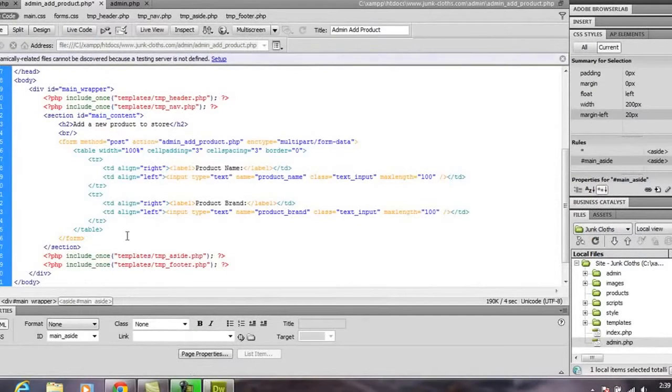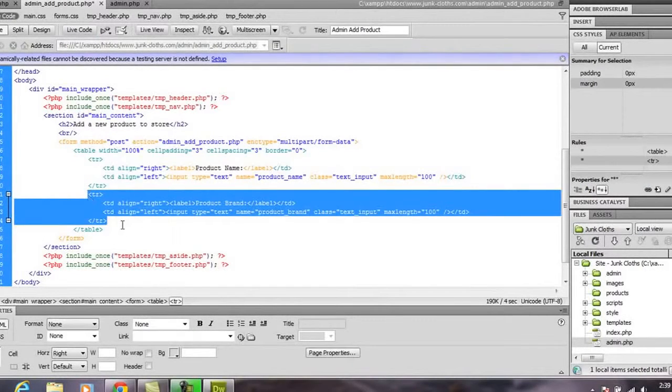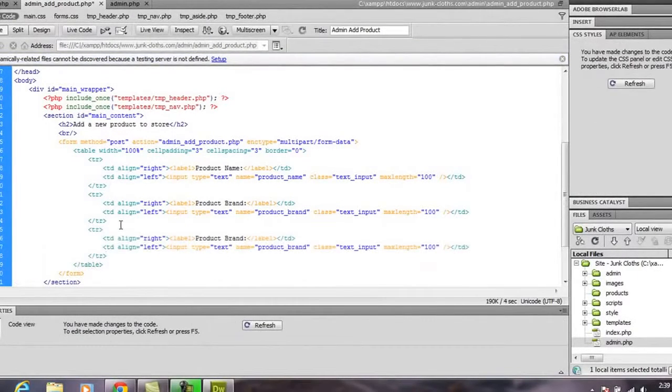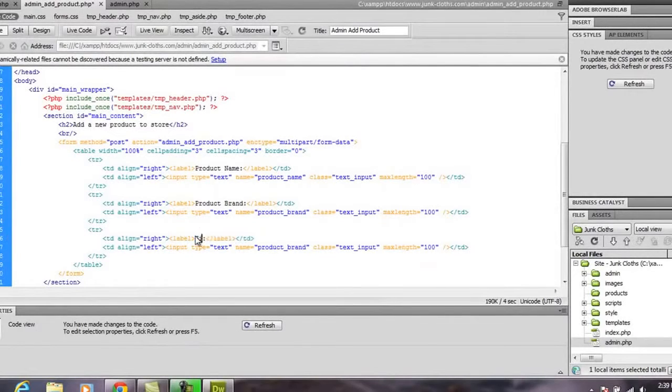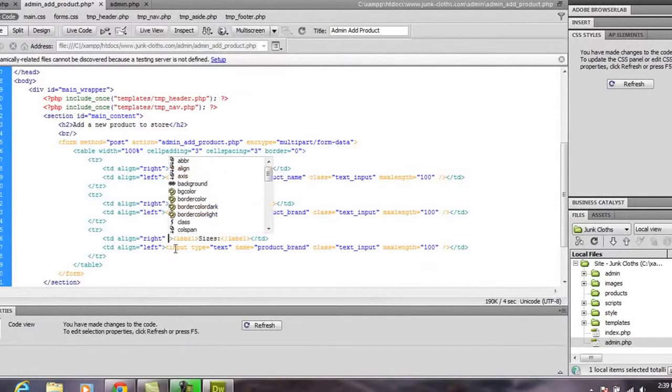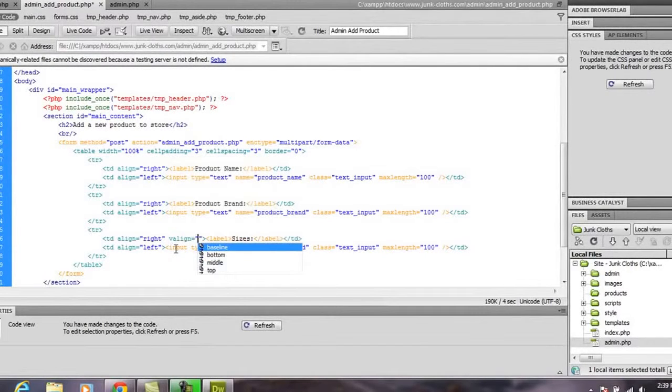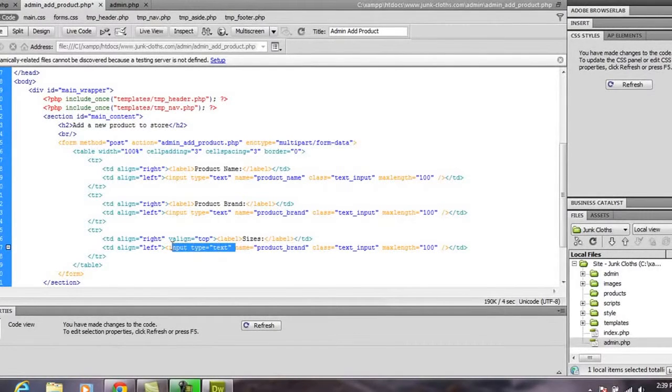Here it is. Now I have sizes. Now we're going to put something here: the view line is equal to tab, because here we need a text area instead.